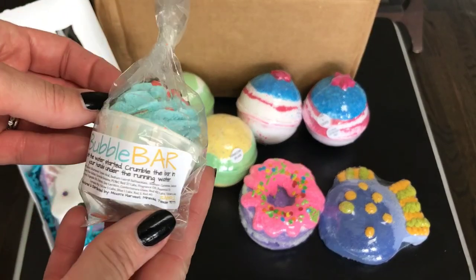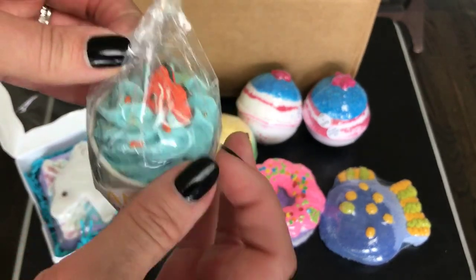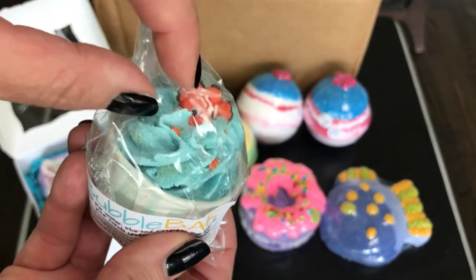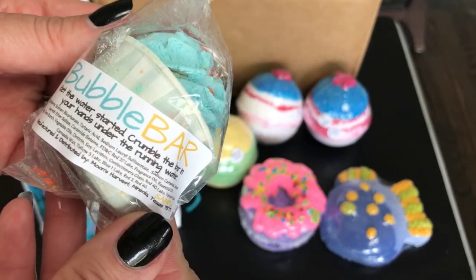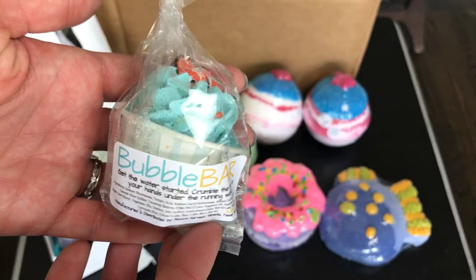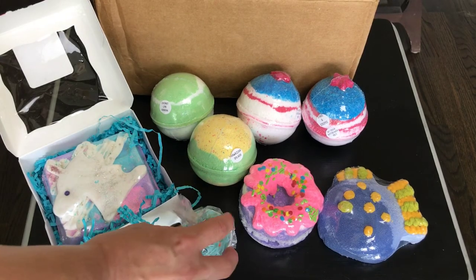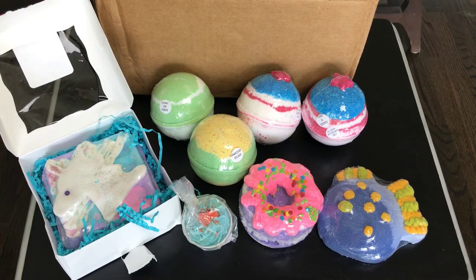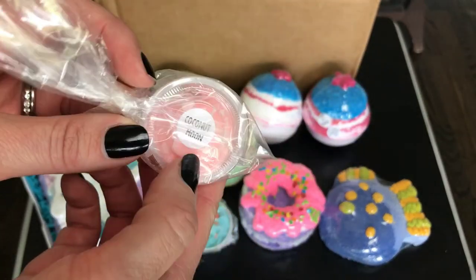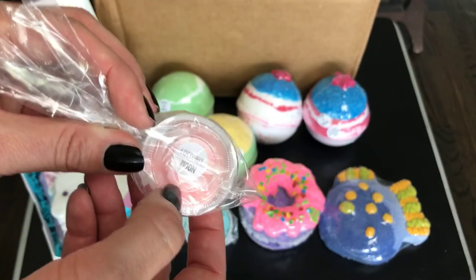As for the samples this time — oh, it's a little bubble bar sample! How cute is that? I've never gotten a bubble bar sample before. It has a little Nemo clownfish on it, you guys — how adorable! That is a really nice size sample. And this is a whipped sugar scrub and this is coconut moon — I think I've had this scent before, and it's definitely a scent I will enjoy.